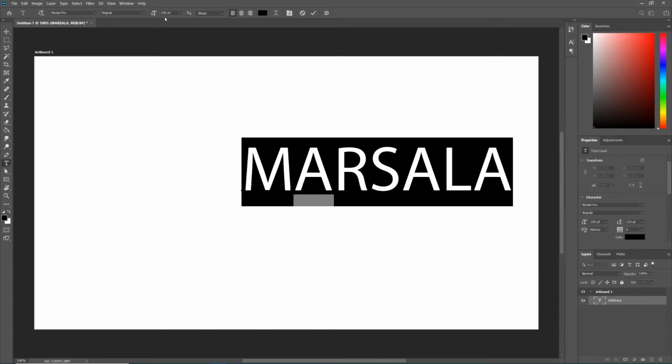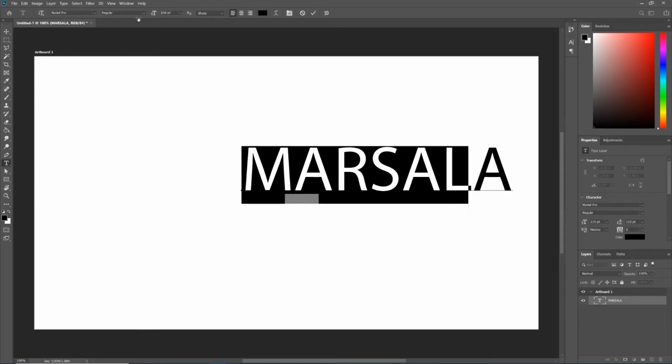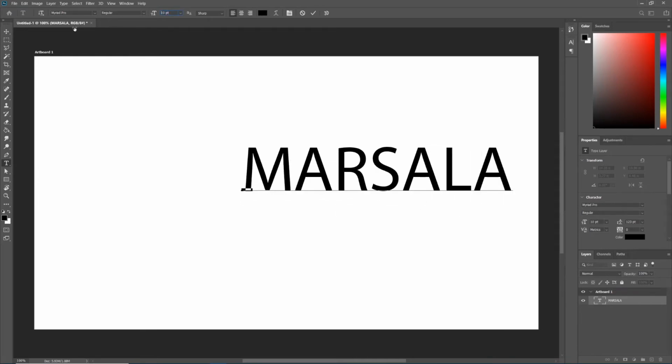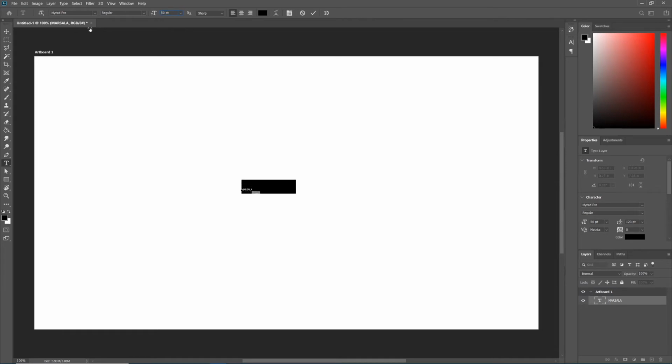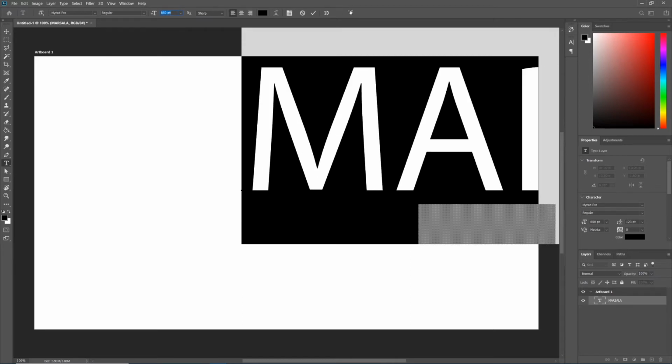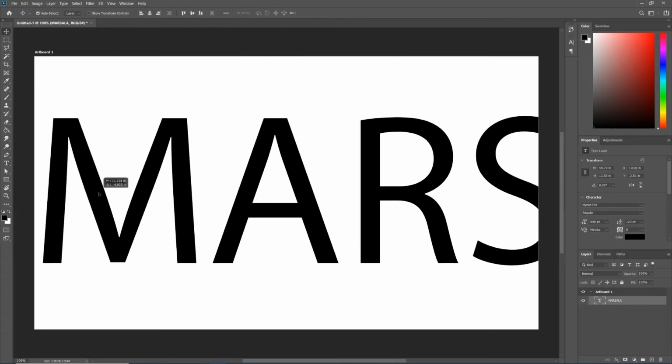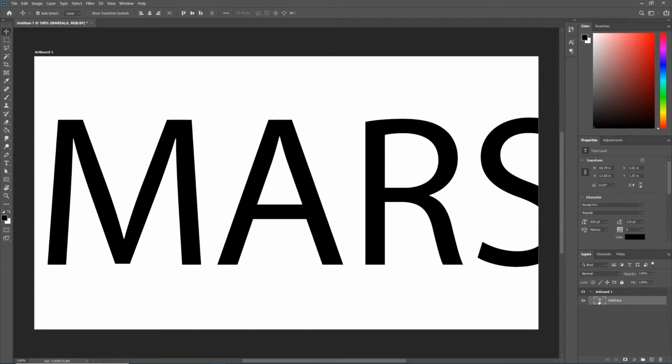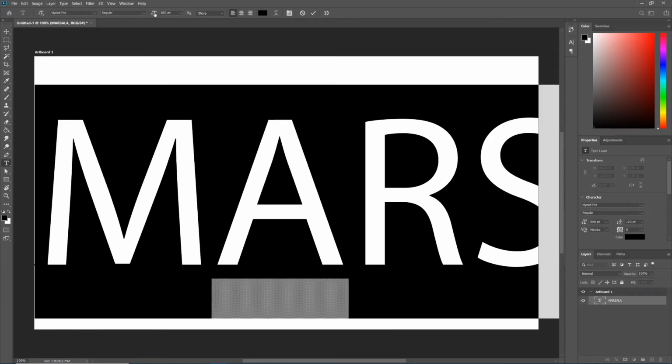So the way I actually like to change the size of my font on the fly is to use the big T, little t icon as a slider. If you have your text selected, hover over your big T, little t, and you'll notice that your mouse turns into a side-to-side arrow and a finger. If you click and drag left, your font will change to a smaller size. If you click and drag to the right, your font will get bigger, all the way until it's absolutely massive. So I like using the big T, little t icon as a slider to change the size of my text.